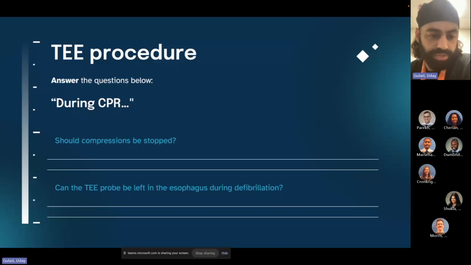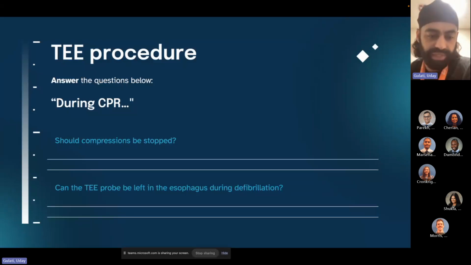So, absolutely not. You should not be stopping compressions. Things that you may run into are breaking off some teeth, causing a bit of a hematoma. But once again, compressions are still the one thing that saves lives. And if compressions are the one thing that saves lives, then don't you want to ensure that your compressions are adequate? Don't you want to make sure that when the person is doing chest compressions, they are adequately compressing the LV and successfully getting the blood out of the left ventricular outflow tract? Because you can catch that, right?